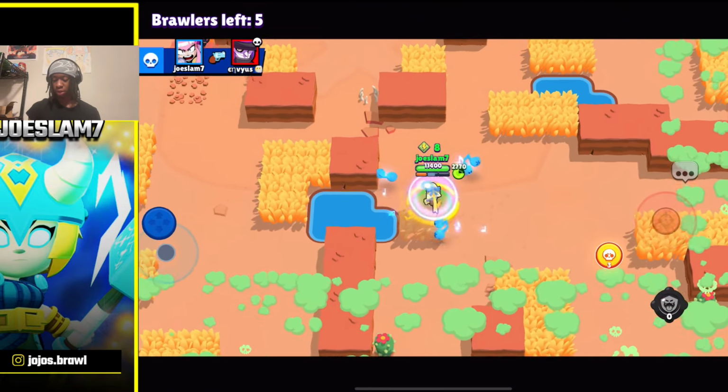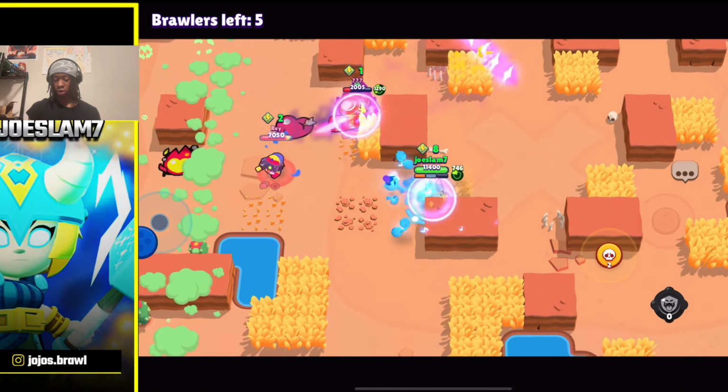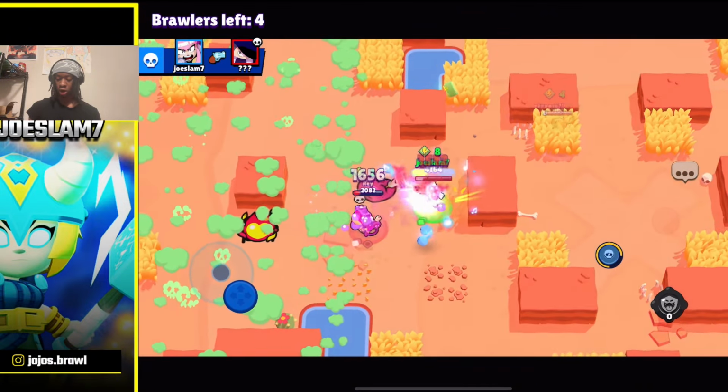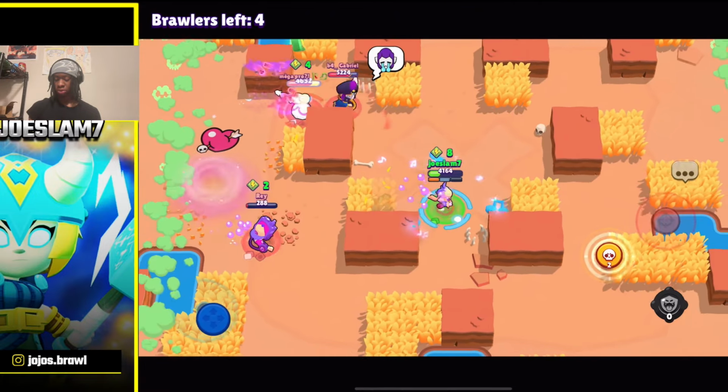So we're gonna try to make a play since we popped our super. Okay, I'm gonna kill this dude first because we don't like teamers. Then you gotta go. I'm not gonna lie. Oh, maybe if I can move away. Maybe jump in the air.